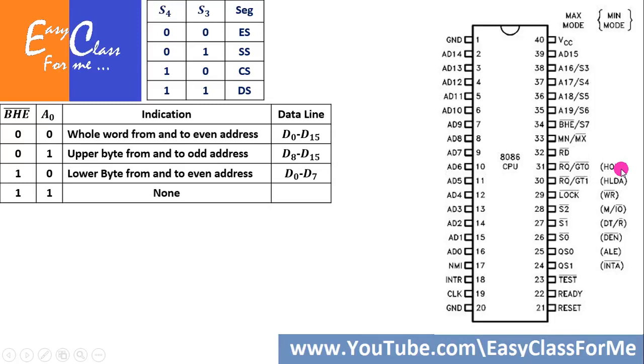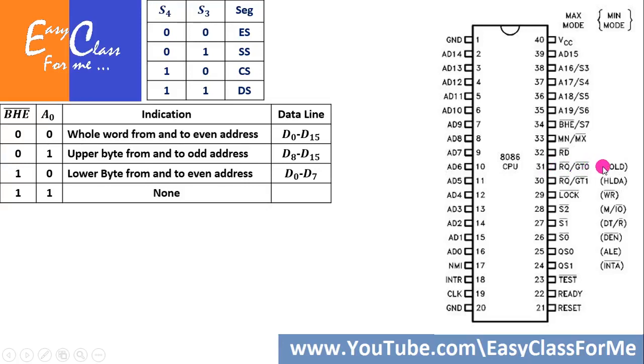So when hold is 1, we have said that there is something called an external bus controller, and when we are using it in minimum mode, suppose some peripheral wants to use the address and data bus of the microprocessor to transfer data. It might happen that some peripheral does not have a way to transfer data from itself to another peripheral, so it will be using the address and data buses of the microprocessor only. To indicate that condition, this peripheral will set the value on this pin as high, so a value of 1 will be set at that pin.